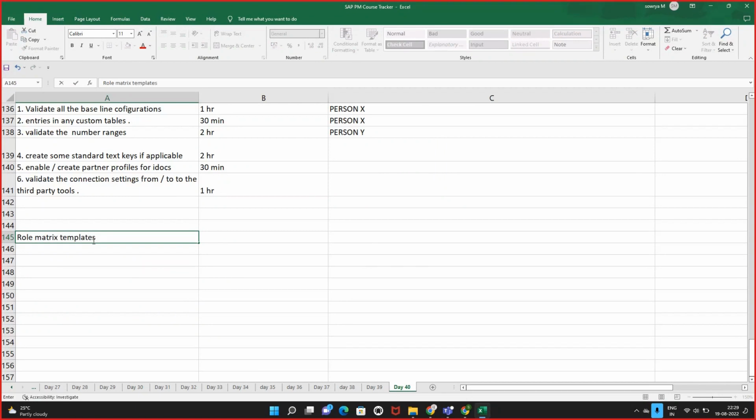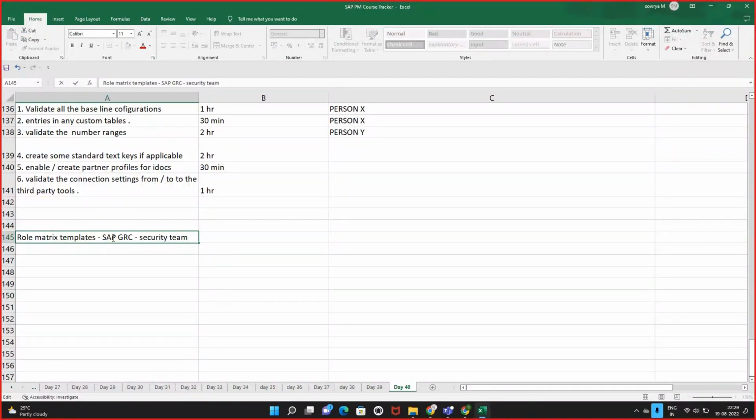What does this mean? Role matrix template, basically, this will be between you and your SAP GRC security team. What is the responsibility of the security team? They are responsible to provide the proper roles or authorizations to our user IDs.